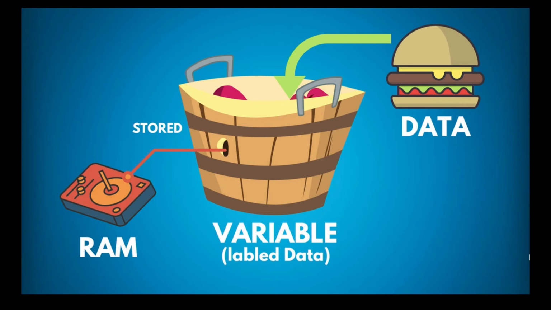A variable is a type of storage which stores some data inside it, and it also allows the user to set a name for the stored data. Suppose I'm creating a variable named burger. The burger variable is stored somewhere in the RAM of the computer. If the user calls the variable name burger anywhere in the program, he can access that value easily.